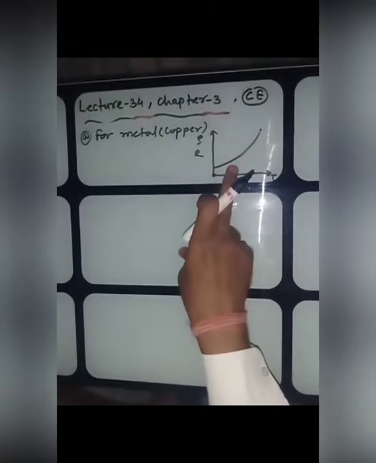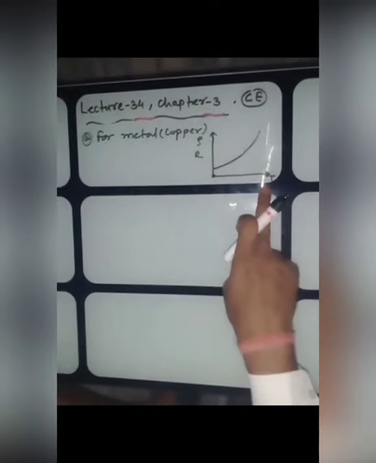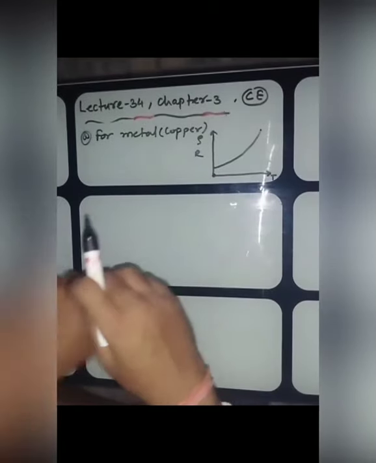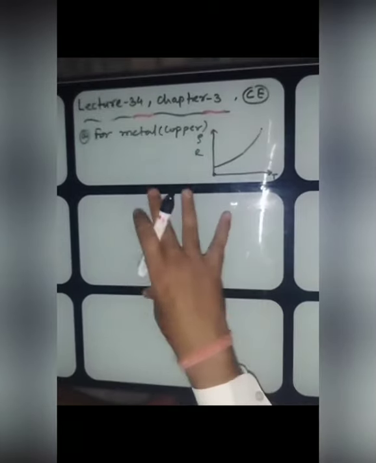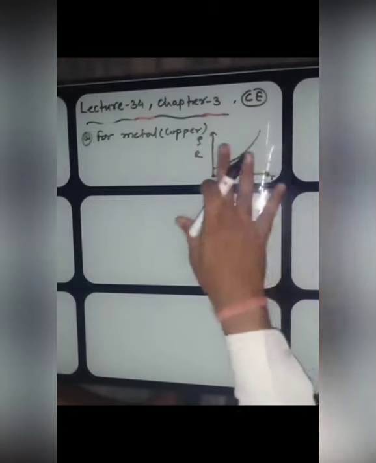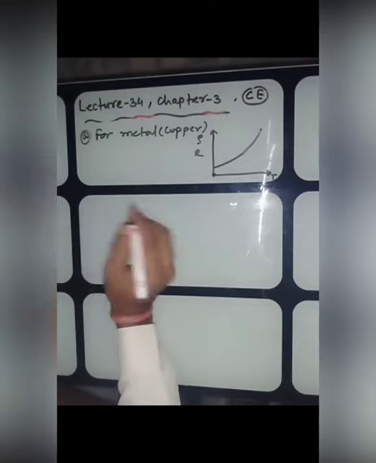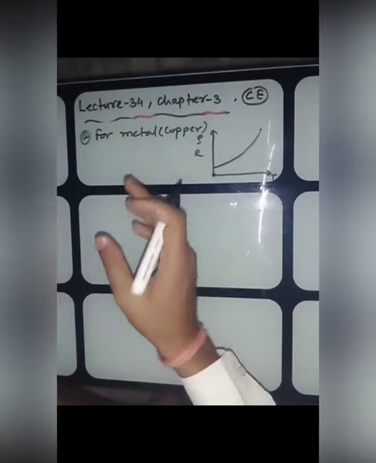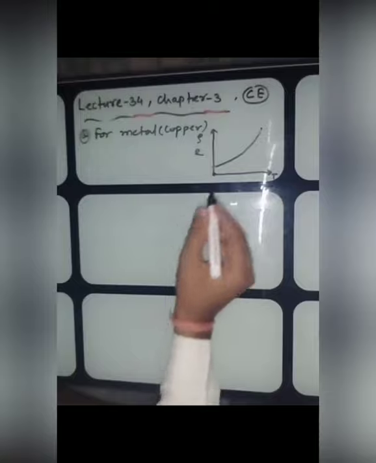You can see this is not a straight line. Resistance increases as temperature increases. Resistivity increases as temperature increases. It means the resistivity depends upon the temperature for metal. Actually, the resistivity depends upon the temperature only, not on the dimension. We have studied this already. Now here, my dear student, this is the simple graph of resistivity and resistance varying with the temperature. And one thing I told you, for every metal, and it is very, very important, there must be some resistance even at zero. That's why this is not starting from the origin.